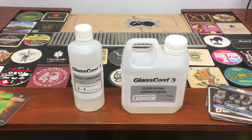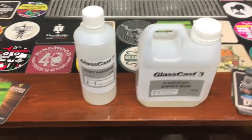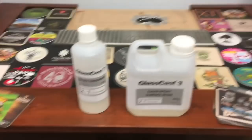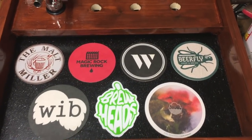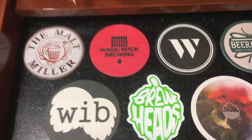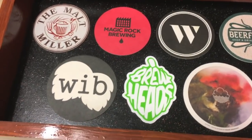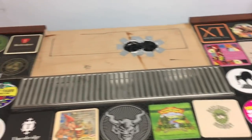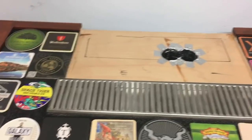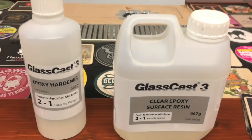I'm going to start getting this epoxy resin put down on the bar top. Before I do the main top of the table though, I need to do this back panel on the tower. It needs to be sat horizontal before I do the epoxy over the top of it. Once that is set I can fix the tower in place and have the epoxy around the sides of it, otherwise the epoxy is just going to run off the end and down off the back. So let's start mixing.